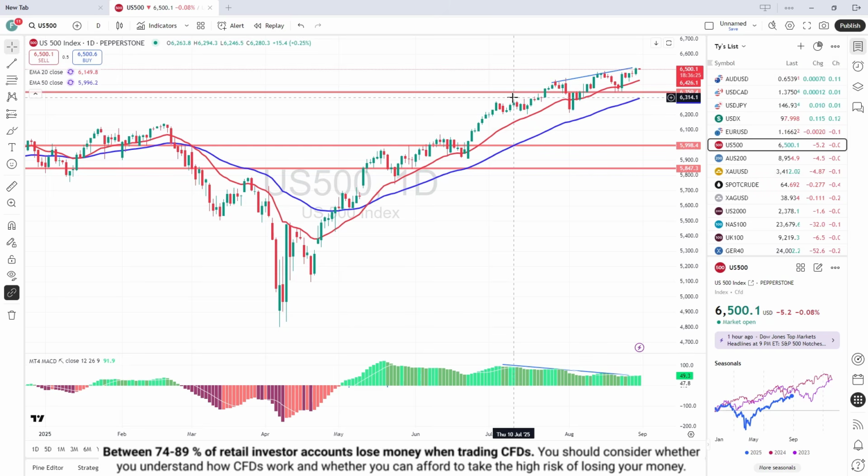So I'd be very cautious on the longs and be looking for opportunities to get shorting opportunities down to around that 63.50 and a break of that. And then we're starting to look at around that sort of 62.20 as the next target. So that would be the ideal on the S&P 500.